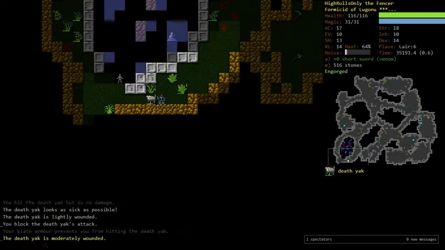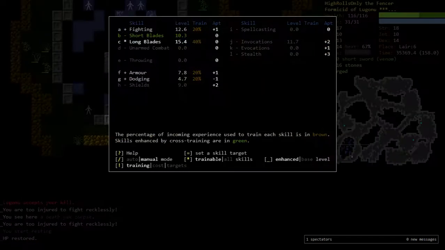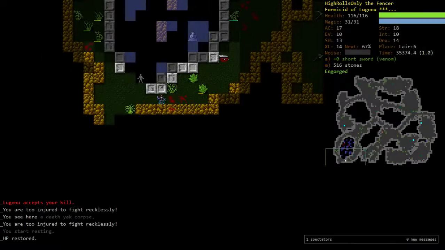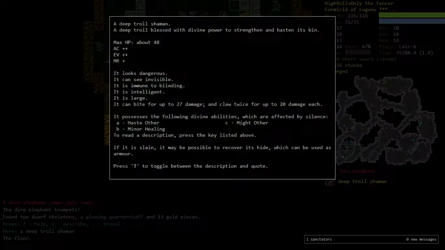Alright, another Death Yak. Just tab him down. Our character is pretty impressive defensively for this stage in the game. Got some pretty good armor, pretty good dodging. I don't know if Longblades wants to go up any higher, but I guess I'll just keep training it. There's no real reason not to, I guess.